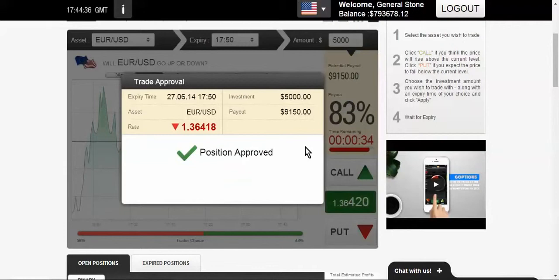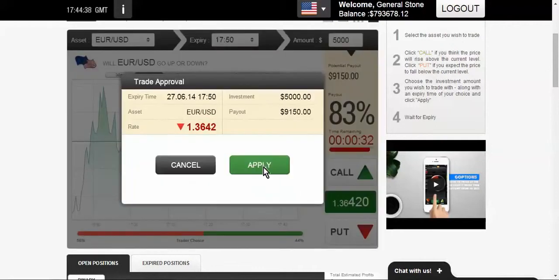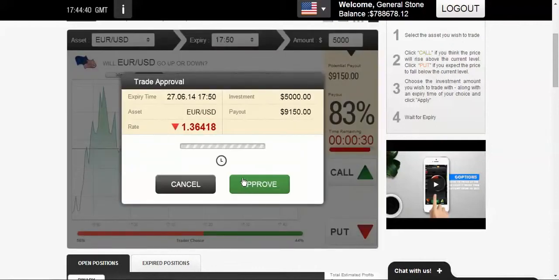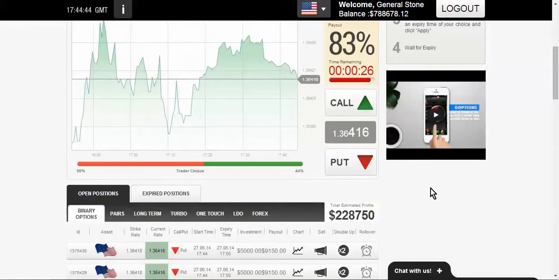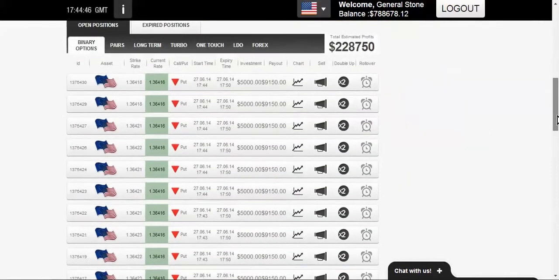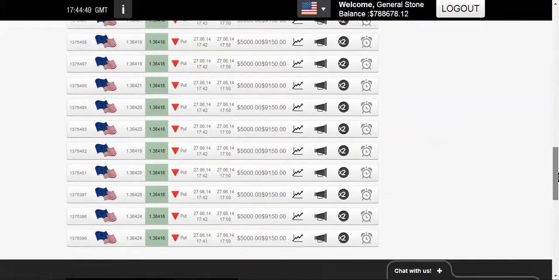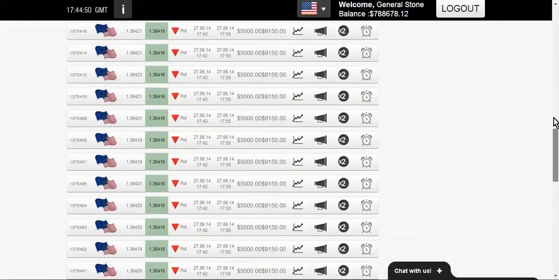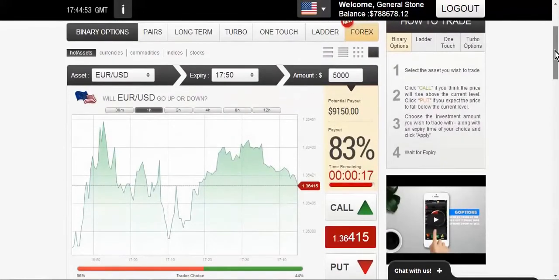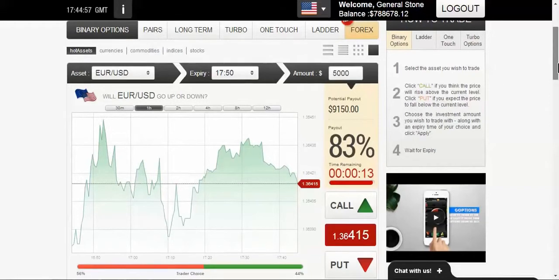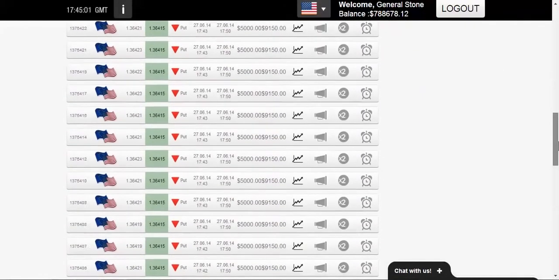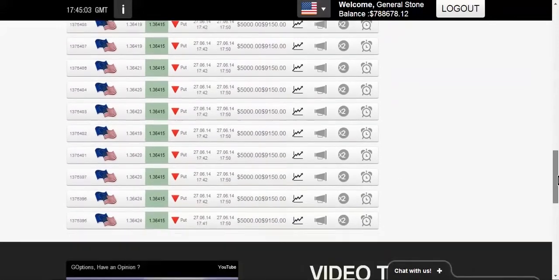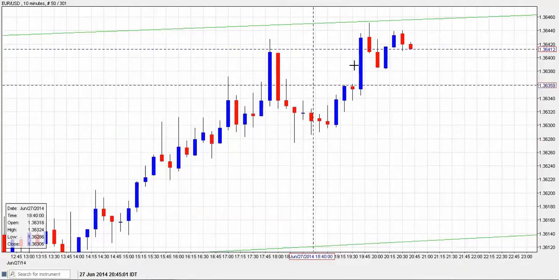I'll take that last trade there, 420. I'll take that as much as I can, 418 as it skips around. And now you can see, look at that, all of my open trades are in the green. So let's go back to the chart. I'm not going to take any more trades, we've only got 5 minutes before expiry. We can see my average price there was 421, 421, 422, 423, with a couple at 419 and 418.